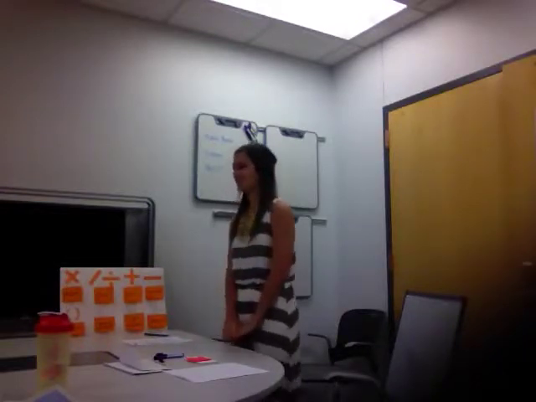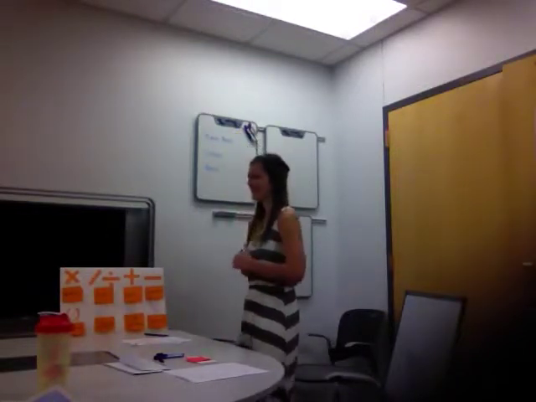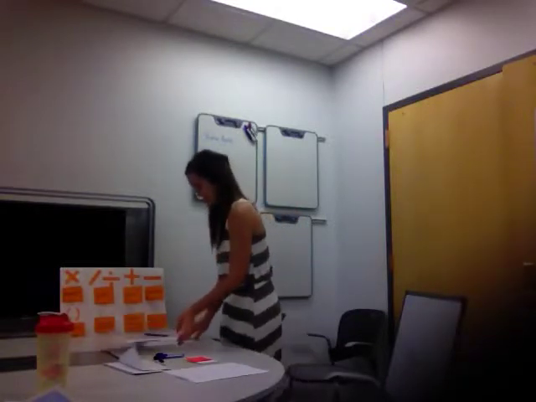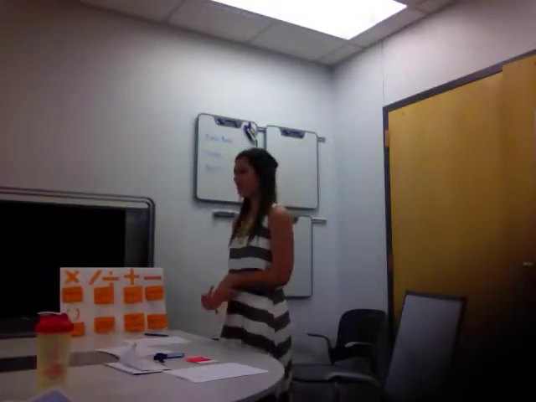Can I have one student tell me the first step of making cookies? Preheat the oven to 350 degrees. The next person? Mix all the ingredients into a large bowl for 10 minutes. Okay, yes. And then the third? Scoop out the dough onto a baking sheet. Good job. And the next step? Bake for 9 to 11 minutes. And another person? Remove from the oven and let them sit for 1 to 2 minutes. And then the last step?